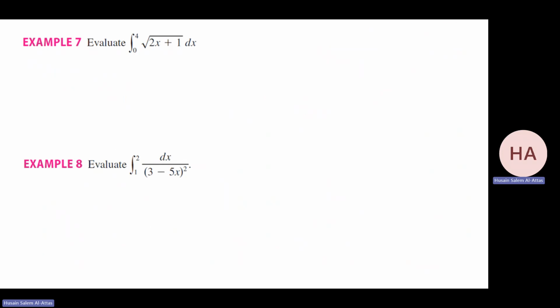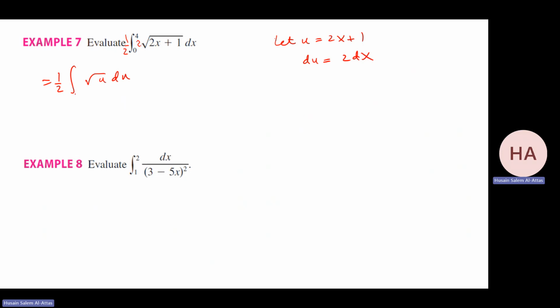Okay, now let me do this quickly. I let u equal to x plus 1. What will be du? du will be 2 dx. So I need 2 and half outside. So that will be half. This is 2 dx is du. So I have square root of u du.